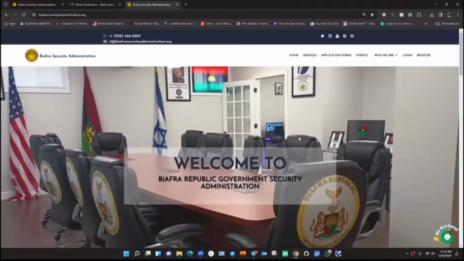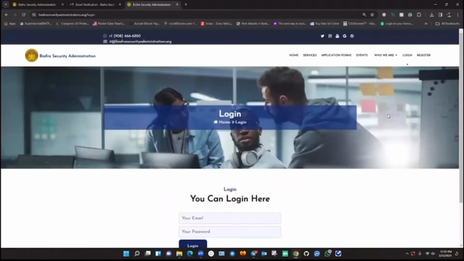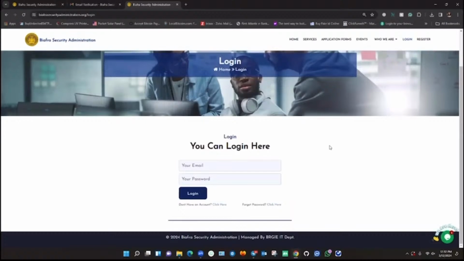So let's say you come back to the website and you want to apply for your Finland convention ticket. You have to log in first. Remember, if you have not created an account yet, you need to use this option. Click here, don't have an account.